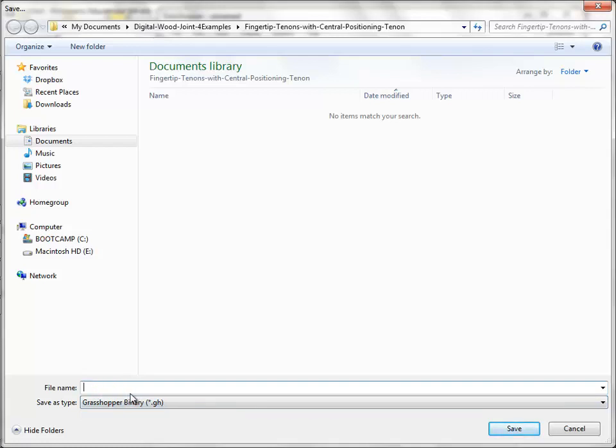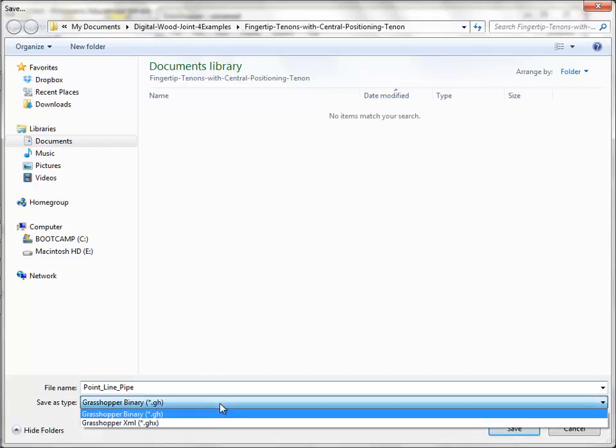So we're gonna call this point line pipe. If you want to call this something else, introduction to Grasshopper, something else, go ahead. I'll be sharing this file with you at the end of the class, and pay attention to the extension here.